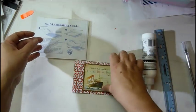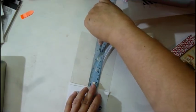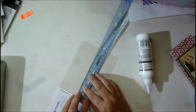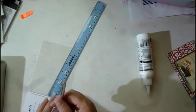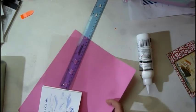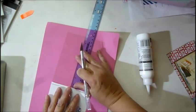Okay. So now you're going to set this aside, and you're going to take your lamination sheets. And what I suggest is I measure about 1.25 inches, and I kind of mark it. Do y'all see that? I know it's hard to see because I'm on white paper here. Let me get a sheet of paper. We'll do a bright color so you can see what I'm doing. We're going to do a nice fuchsia pink for you guys. There you go. So be careful with this. My knife is really sharp, so you be careful when you do yours.